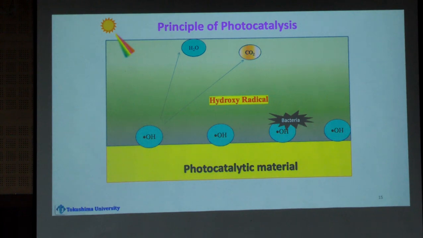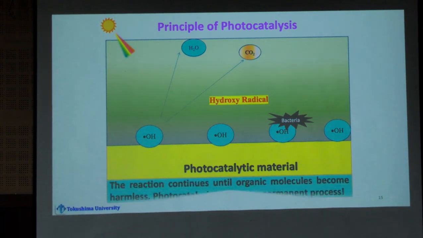So this way, finally the water becomes clean, and of course there is CO2. But the good thing about this technique, you don't need any electricity. You just need solar light. You have not used any kind of electricity. You don't need any kind of money. What you need is only the photocatalyst. That's it. Solar light is already available. So this way we can create H2O and CO2.